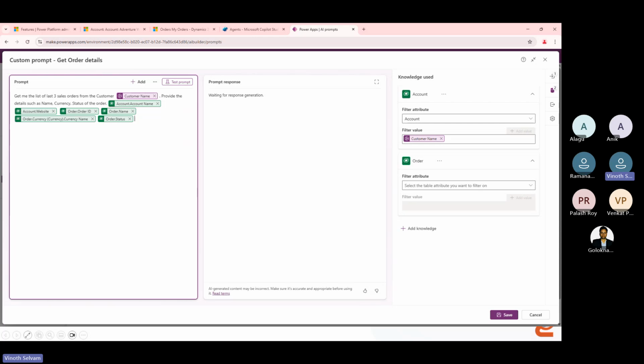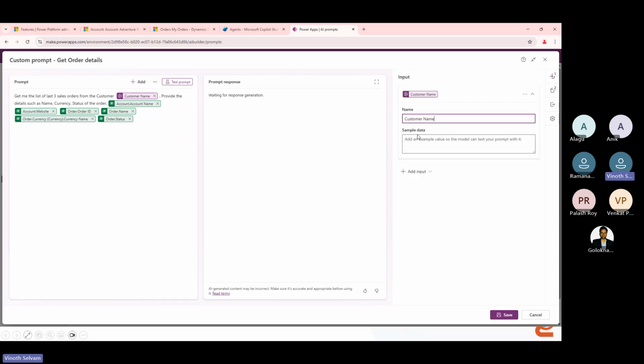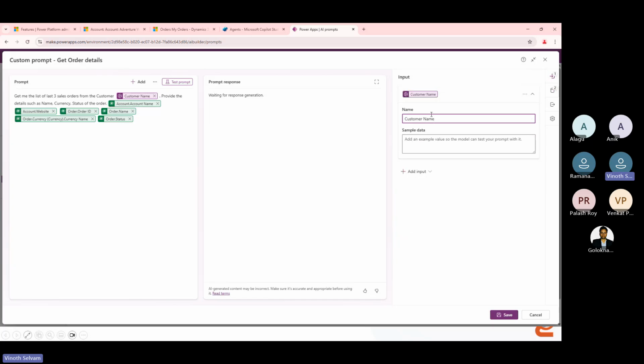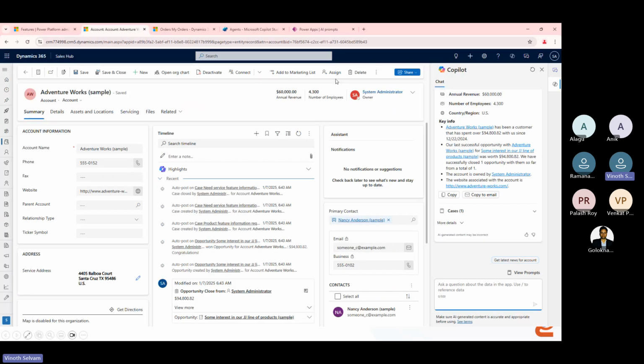So let's quickly go and test it and see whether it is working here. Okay, so for now, what I'm doing is, you see here I have filtered based on the customer name. Ideally it should be customer ID, because I will tell you the reason why I wanted to do it based on customer ID. Okay, so for now, let me just take this customer ID.